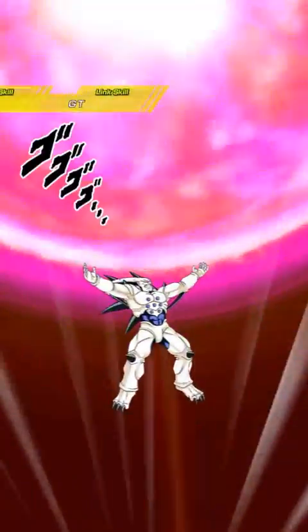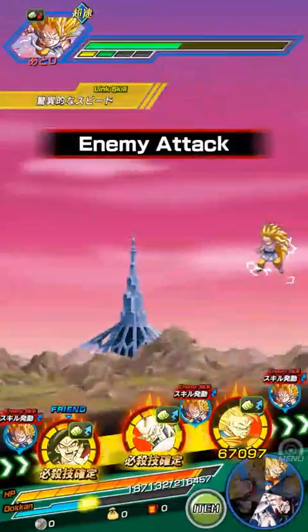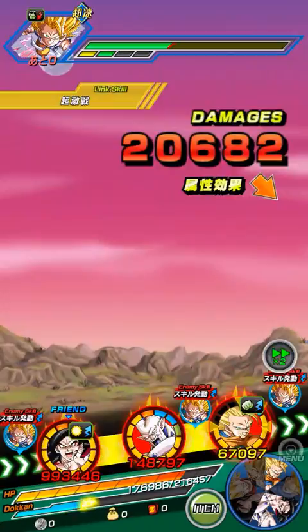So that's 2 buffs for the awakened friend Super Saiyan 4 Goku, and that always helps. So we need one more for this one, and then 2 more for my Super Saiyan 4 Goku. And then we will have all of our Super Saiyan 4 buffs up.